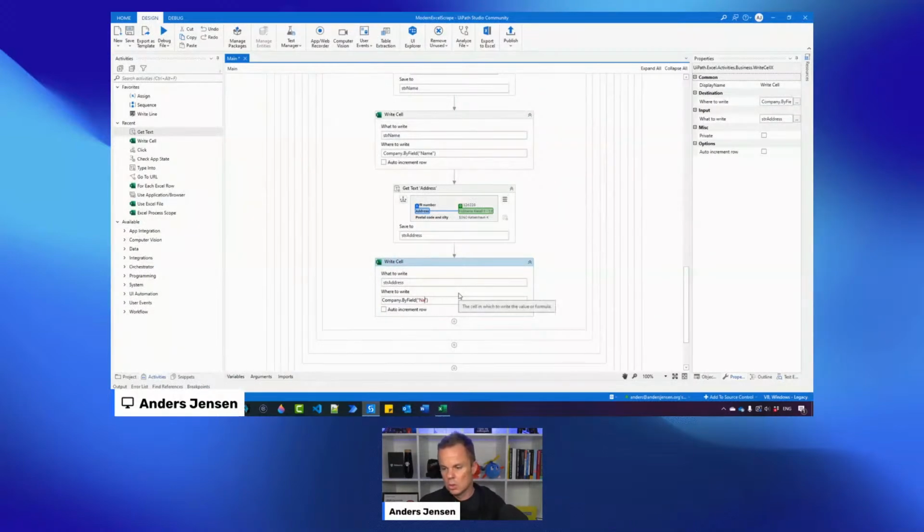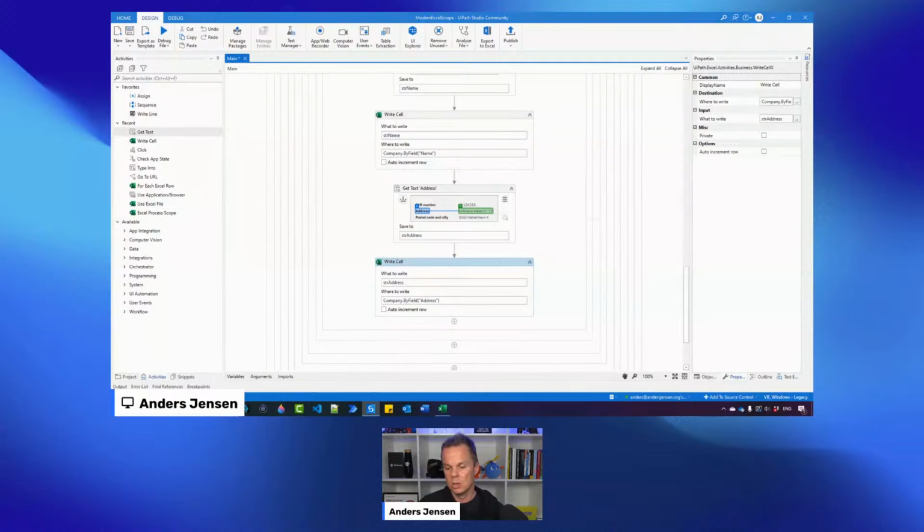So let me just do this like this. We just copy pasted it and changed the value and this header. So now we're having the address. I'm not going to run it once more. Let us just assume that it works, and we will see that in a few seconds.